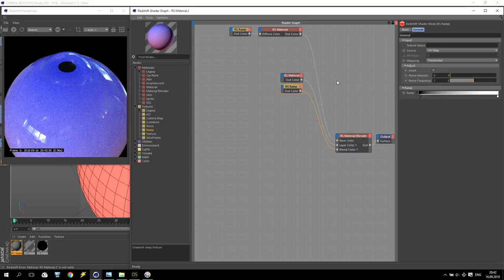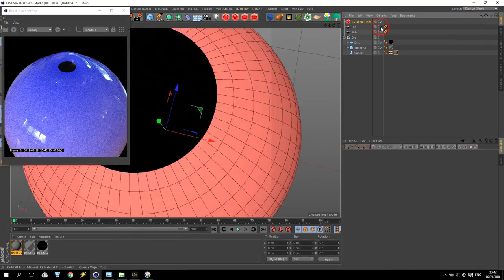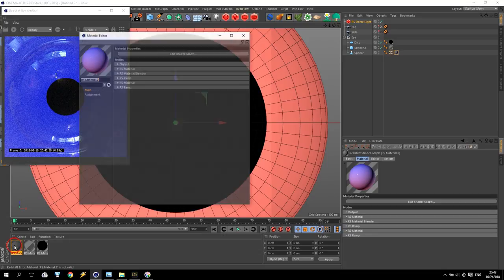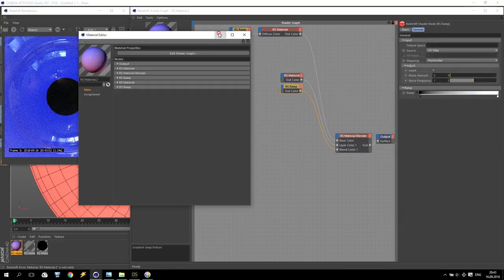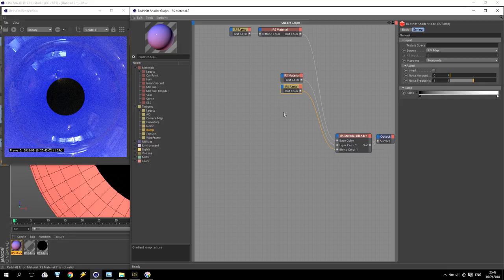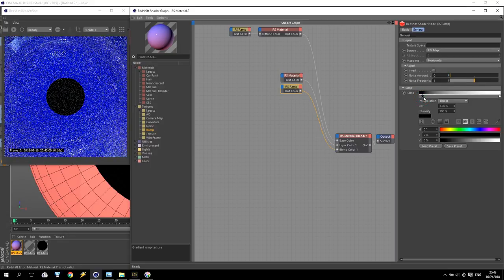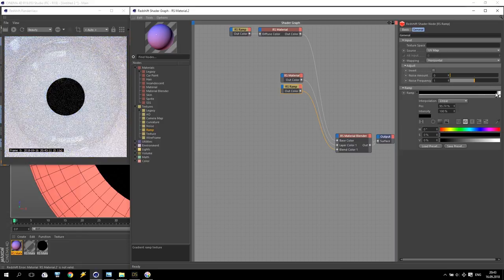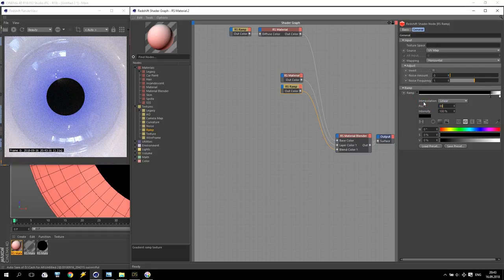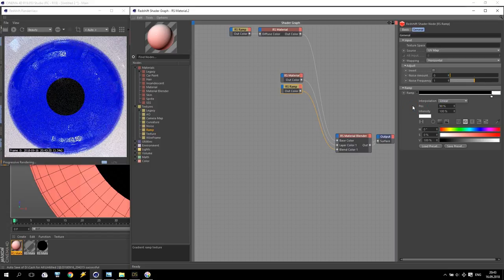Now I need to receive, just a moment, I will go to my top camera. Okay, now I need to receive this blue color exactly in this position. So I take my ramp and start moving it up. You see what is going on? I move it to somewhere like 89.5. If you make exactly the same size of sphere as me, you can put 89.5, and white color at 90 exactly. You will get this. It already looks like something very good.